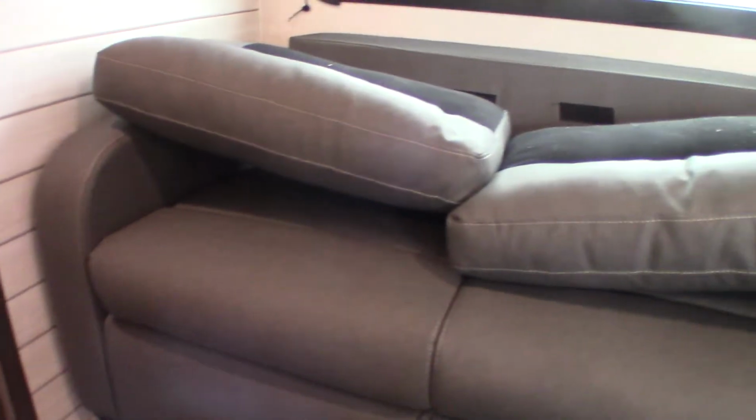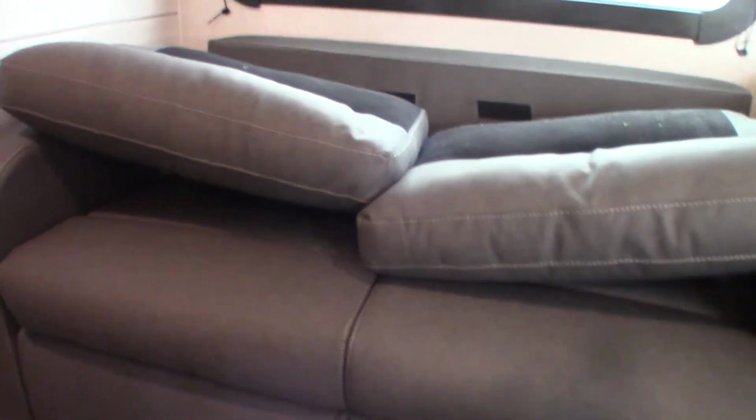So, okay, this table can drop down and turn into a bed. Obviously, use the back cushions to fill in the space. This here is, let me see what we got here. Yeah, this is a fold-out. I'm going to have them clean that a little better. This is a fold-out hide-a-bed, so you would remove those cushions that I just pulled loose. You grab it down here, fold it out, and drop the legs, and you got a 3-panel hide-a-bed, which is not bad as hide-a-beds go.